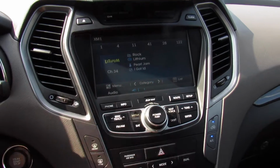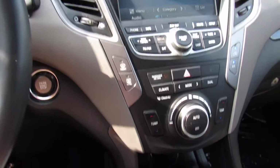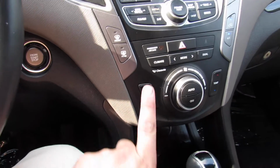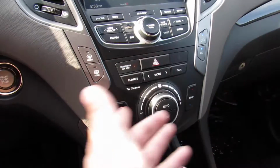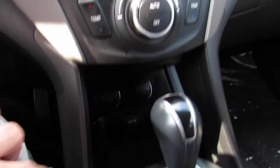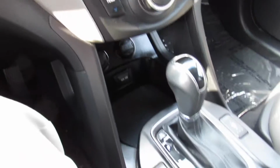Really does pack a punch. More controls around here, your phone, everything else. All simple to use. Below there, dual zone, automatic climate control. Zone for the driver, zone for the passenger. Fan speed, different modes, and everything else. Your defrost right there. Storage down below, two power outlets, and then your auxiliary and USB behind that cover.